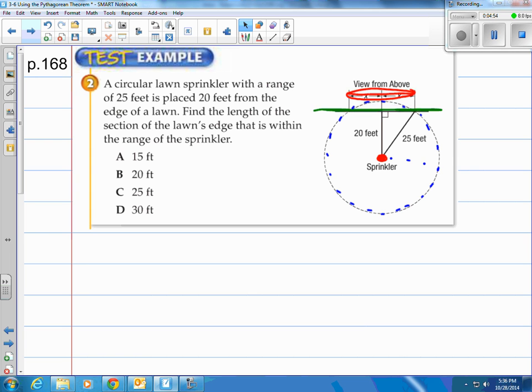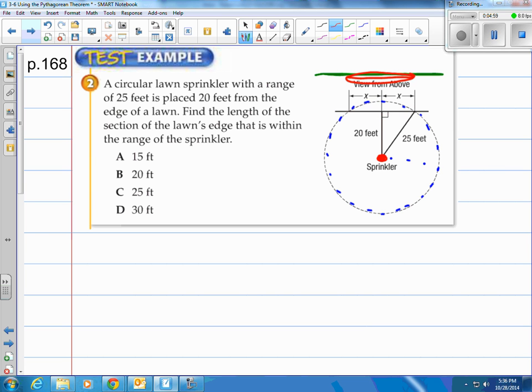Well, let me pull this stuff out of here. Notice we do have a right triangle built here. And on one side, they have 20 feet. That's one of the legs. We'll call that one A. And then on the right side, we have 25 feet, and that's called your C. We're missing this piece right here. We'll call that B, but it's the value X in their example here. And we need to have double that to figure out how much is actually covered. So step one is finding this piece right here.